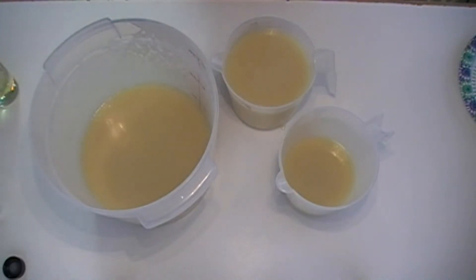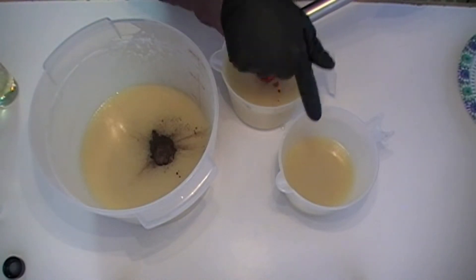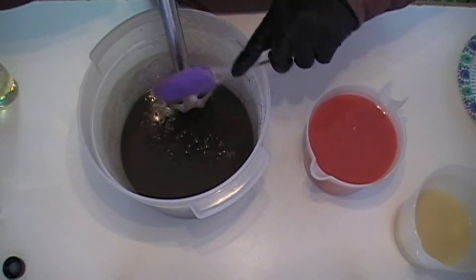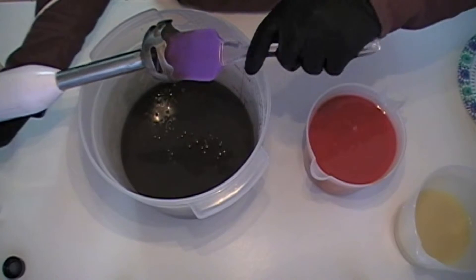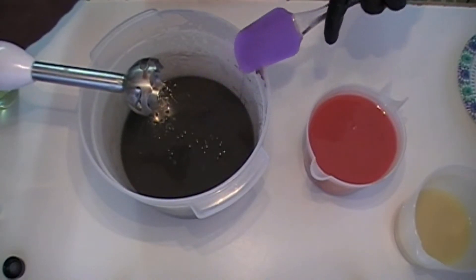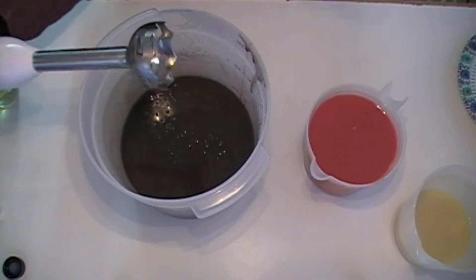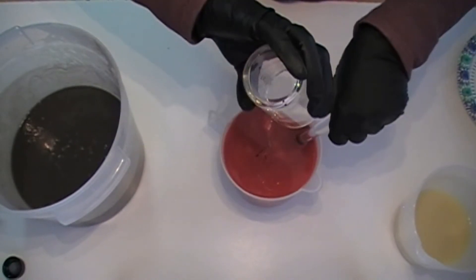I've already separated out the oils and I'm going to go ahead and add my colors. Now that I've added the two colors I'm going to mix these and then come back to mix the titanium dioxide. I'll scrape the buckets and add my fragrance oil. If you're new to soaping, this is not the only way to do your soaps in this order — you can do whatever works best for you. This is just how I was taught and my way is not necessarily the correct way; it's just my way. I'll scrape all the color to make sure none of it's on the bottom. I've already pre-measured out my fragrance oil and I'm going to go ahead and mix that in — this is the strawberry, again from Bramble Berry.